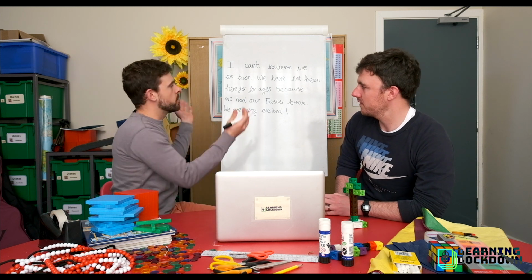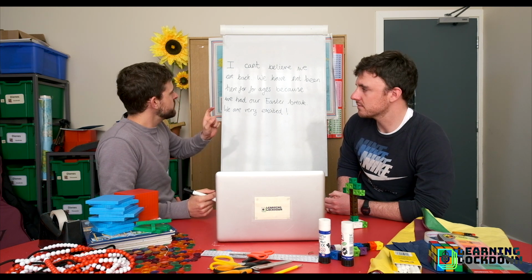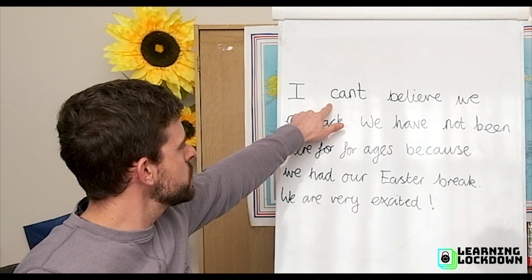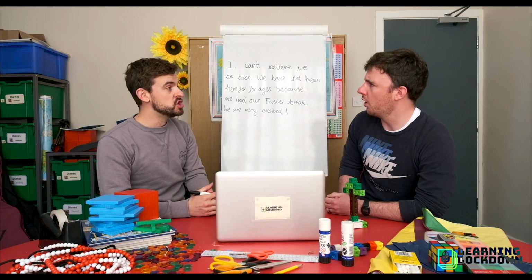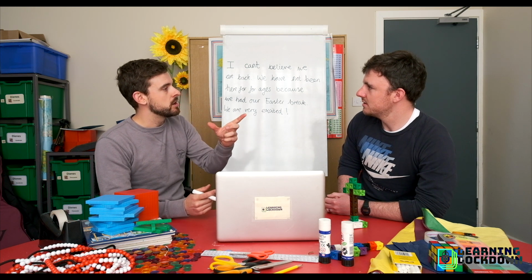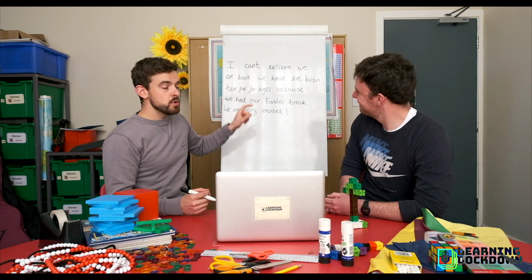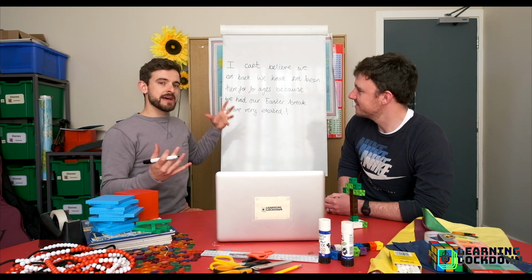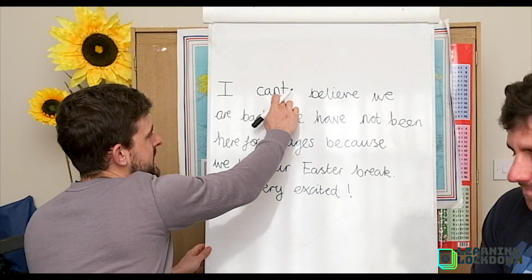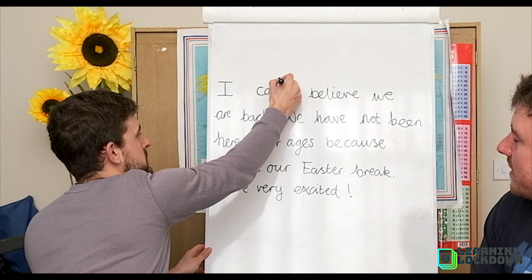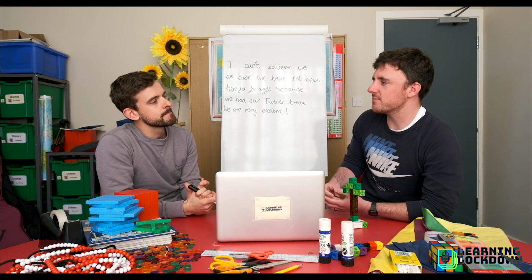Now, the apostrophe doesn't just go anywhere. We don't just whack it anywhere. We whack it where the letters have fallen off. So if we look at this word, we can see we've still got the word can, but we're missing the two letters N and O from not. So the letters N and O have fallen out of the word not. So what we do is we replace those letters with the apostrophe. So it goes in between the N and the T here. So we put the apostrophe just there. And you do have to be very careful about letters falling off, because sometimes it can happen when you're not expecting it.